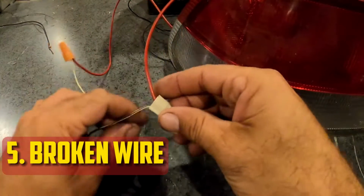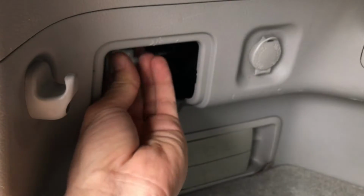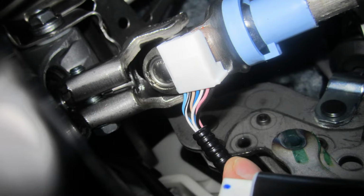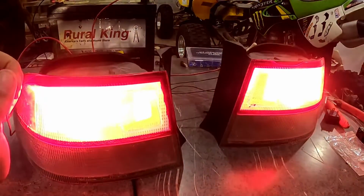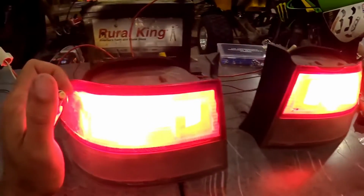Broken wire. Rarely, there may also be a broken wire in one location. Since the wiring from the brake light system may run from the front of the vehicle to the back, this can be very difficult to locate. Applying the same pressure to the brake pedal switch and the taillight when applying the brake pedal is a useful technique for determining the voltage. A broken fuse or wire may be the cause of the power supply issue if there is no voltage on any of the wires leading to the brake light switch.